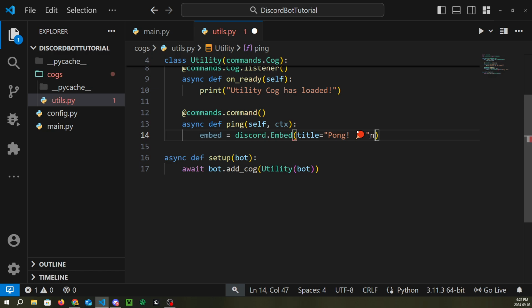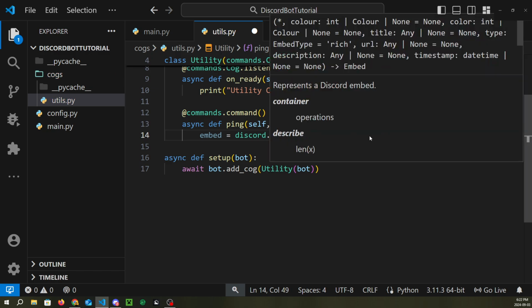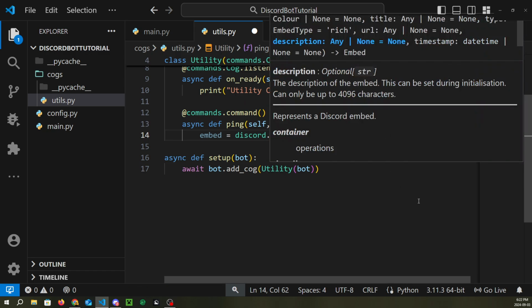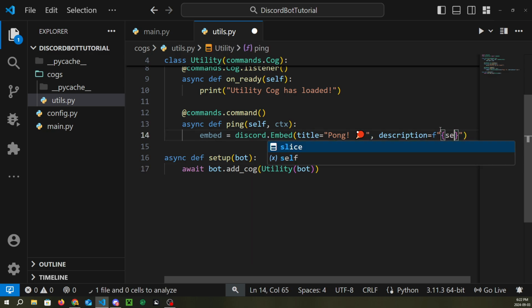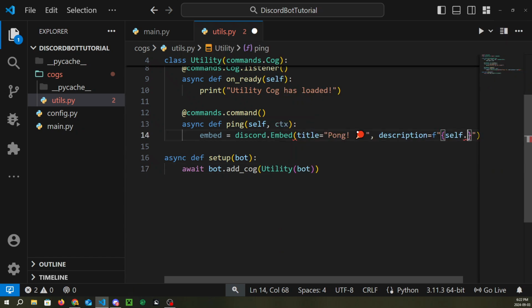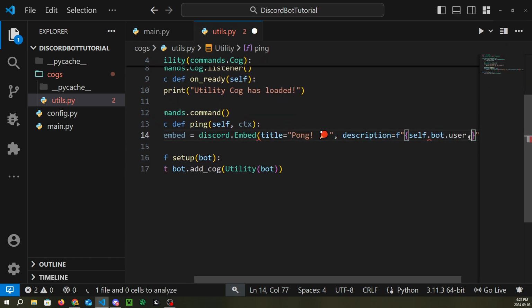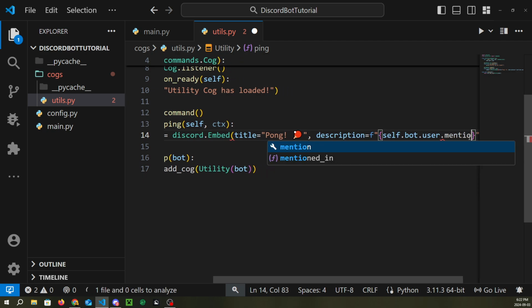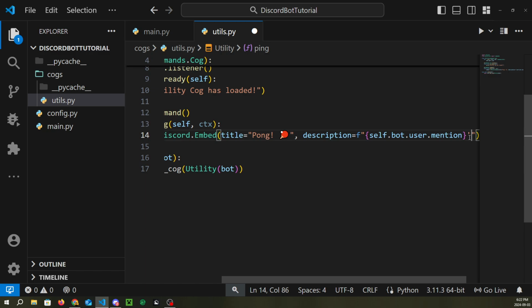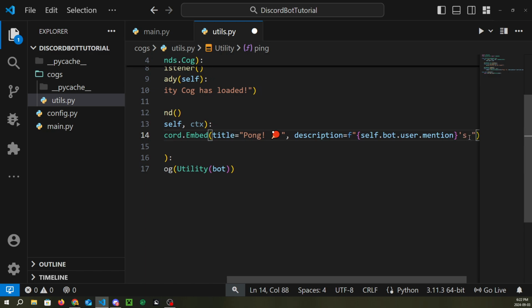And then comma, description equals, then we're gonna do an f-string, and then self.bot.user. We're gonna mention the bot's name, apostrophe s, so bot's ping.